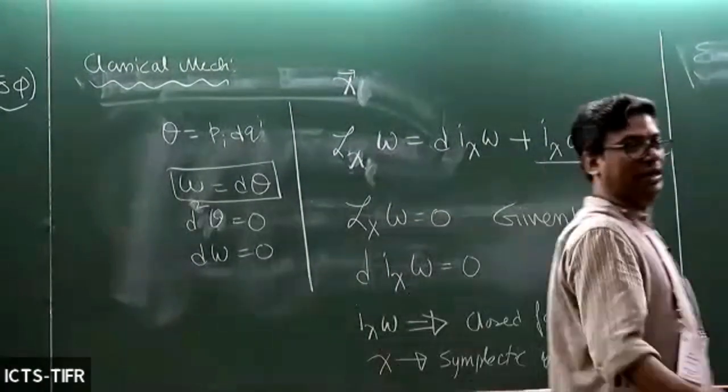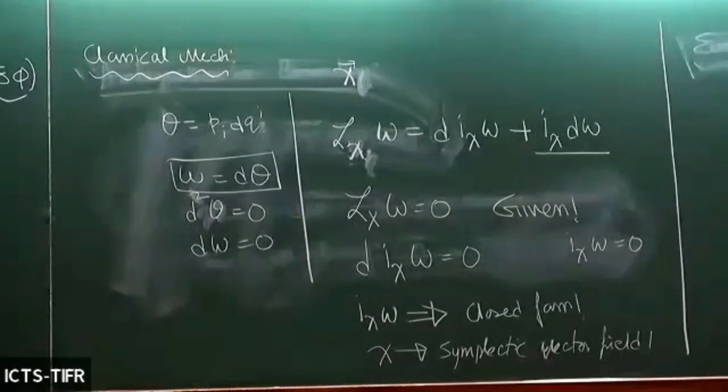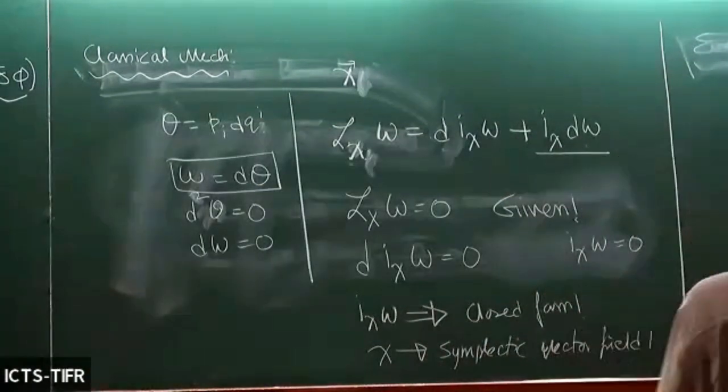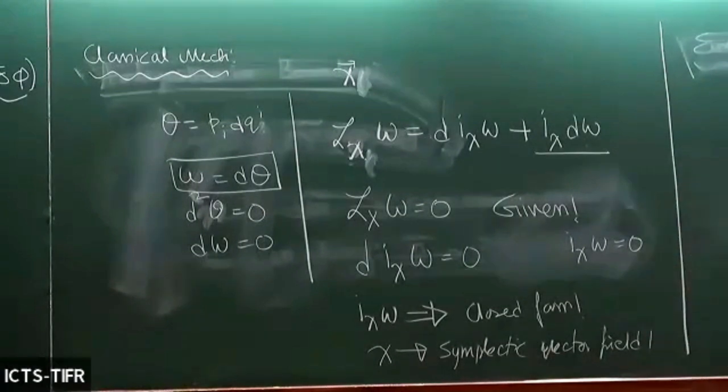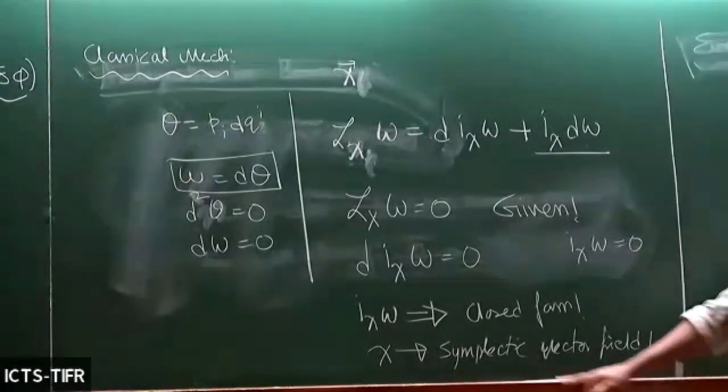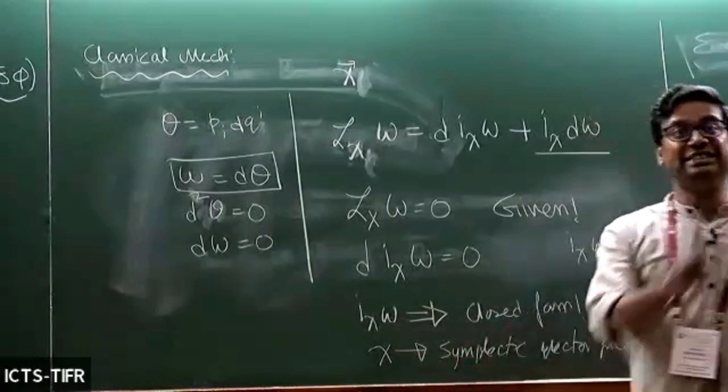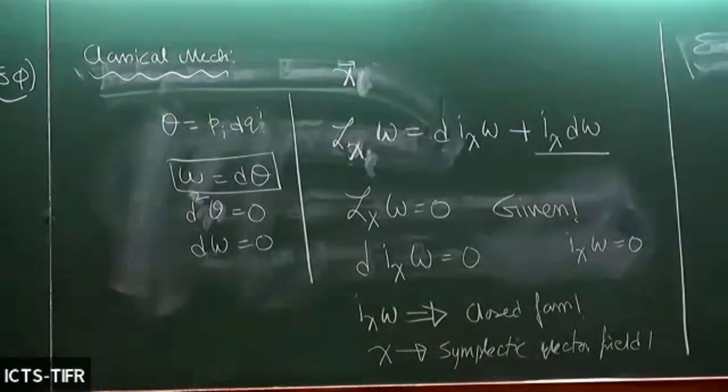You can show, and it is obvious from this example, every Hamiltonian vector field is symplectic. But the other way around, it's not true. A symplectic vector field need not be Hamiltonian. Can you obtain an example? Not now, maybe later. A vector field which is symplectic but not Hamiltonian. It's easy to find. Even on a sphere, you'll find it. Now, the crucial assumption there is that omega is non-degenerate.